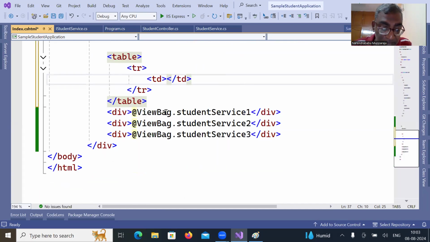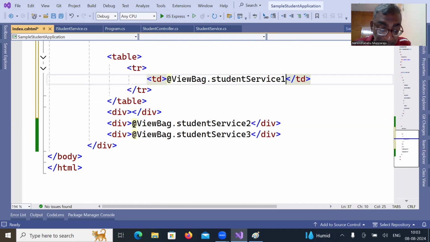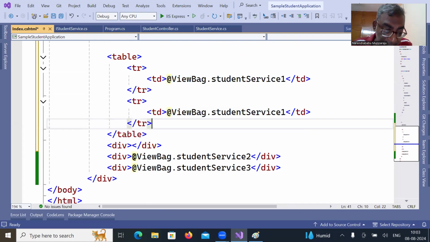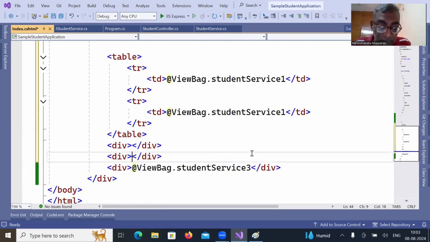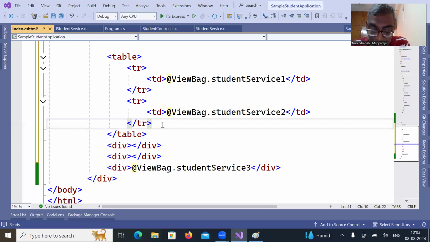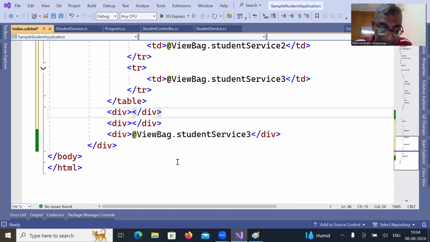Okay, better to have this code here. Paste. I simply say 2. Paste. Simply say 3.